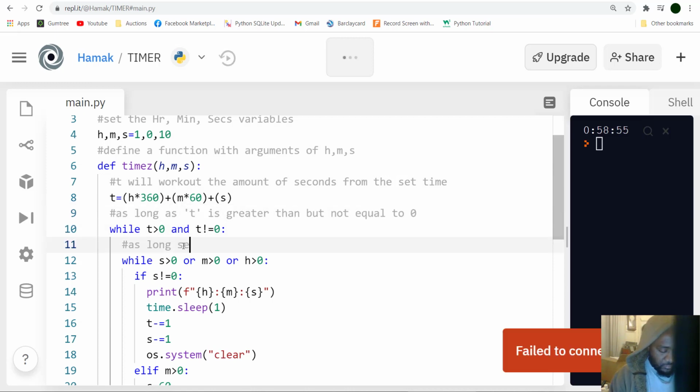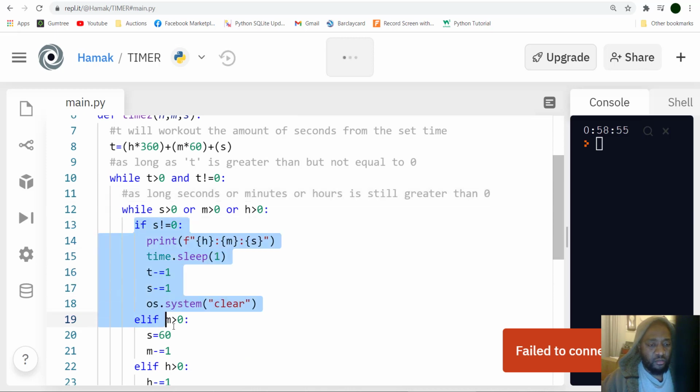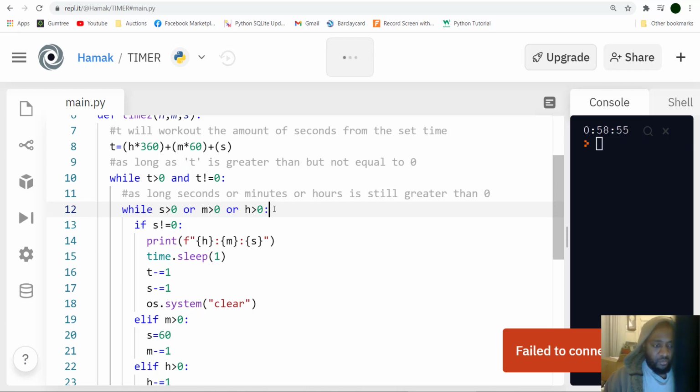Seconds or minutes or hours is still greater than 0, which means this code here is going to carry on running until seconds, minutes, and hour are all equal to 0. But if one of them is greater than 0, the code will carry on running, which means the timer will carry on processing. So that's what's going to happen.